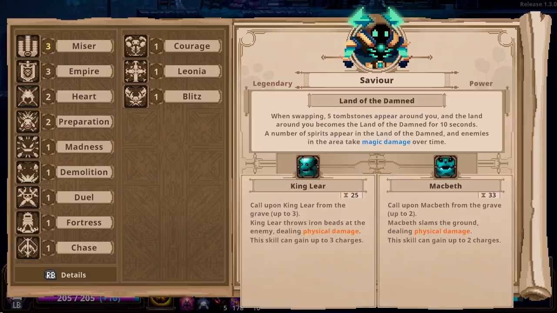Land of the Damned. When swapping, 5 tombstones appear around you, and the land around you becomes the Land of the Damned for 10 seconds. A number of spirits appear in the Land of the Damned, and enemies in the area take magic damage over time. King Lear, call upon King Lear from the grave, up to 3. It sounds like whenever you use the ability once, you have a chance of getting multiple King Lears on the one button press, which would be really amazing.